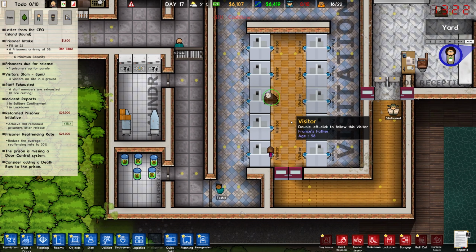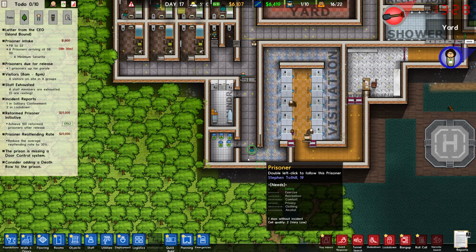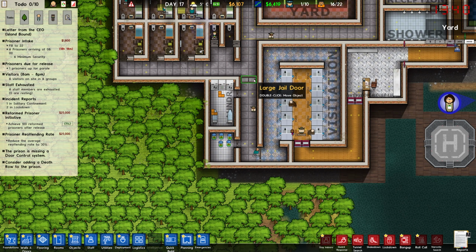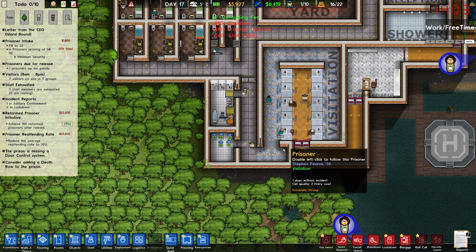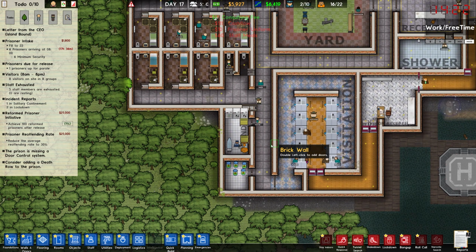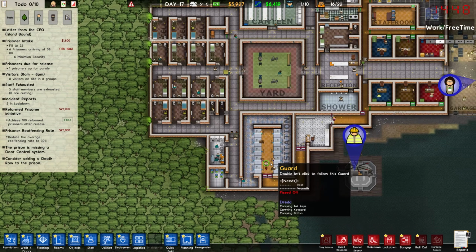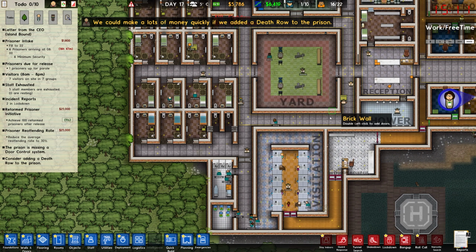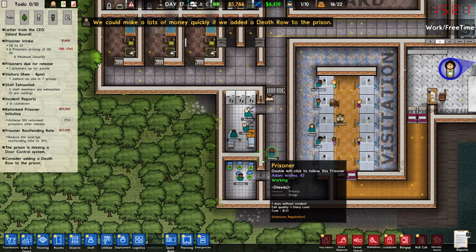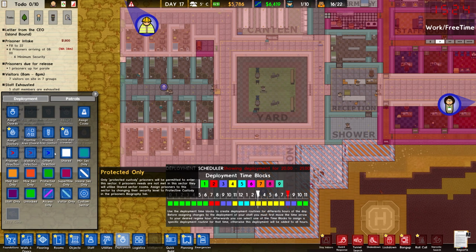We also have had a bit of visitation going on. Why are you dressed like a prisoner? You know what? It's not my business. Let me get that opened up right there. Let me, what are you doing? There you go. Why do we not have a guard in visitation? I don't know what's going on there. I really probably should look into just improving things a little bit around here. I really should start getting, I guess, some automation around the place. That really would probably help us out. But at the very least, we have people going around and working, right? That's something.